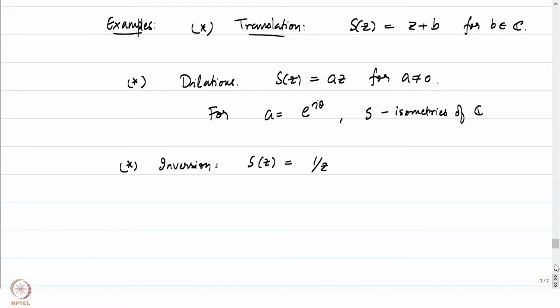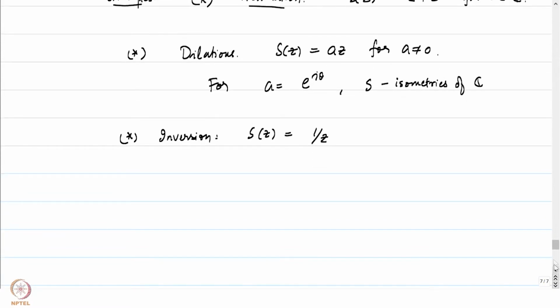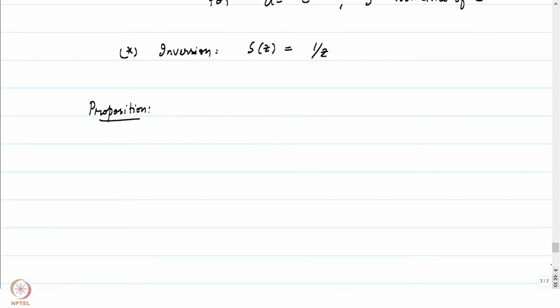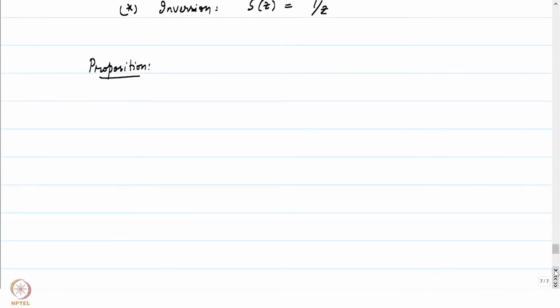Right, so we have seen a few examples here, and these examples were not picked arbitrarily. The following proposition tells us that these examples are very special, in the sense that every Mobius transformation can be written as a composition of a rotation, a translation, and an inversion. Not necessarily all of them appearing in the composition. Nevertheless, any Mobius transformation can be written in this manner. Let me write down the statement for you.